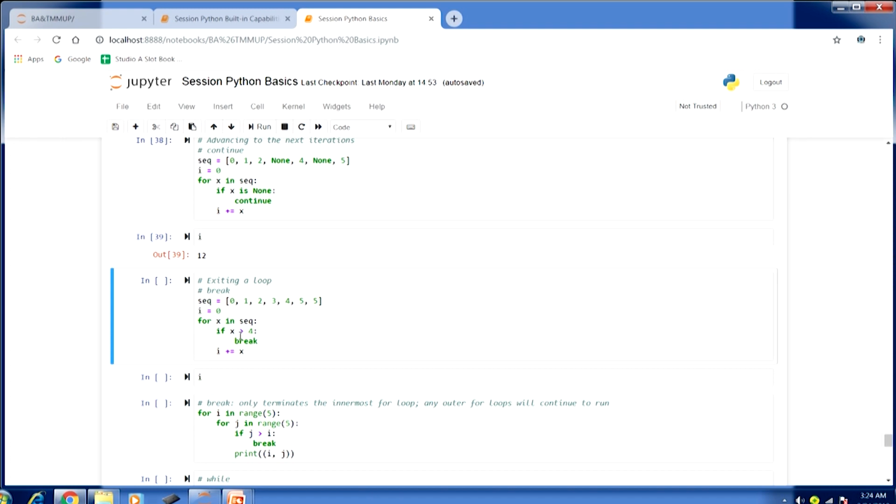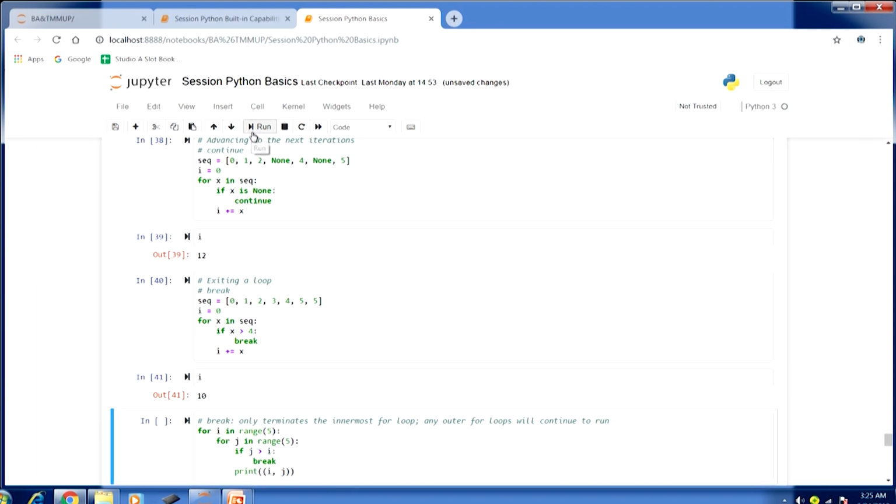Not just that, the following statements and all other remaining iterations of the loop would also not be executed. When we use the continue keyword, that particular iteration's following lines of code are not executed, and we move to the next iteration. But when we use the break keyword, we exit out of the loop. That means all the remaining iterations, along with the current iteration and the following lines of code, would not be executed. So, let us run this.